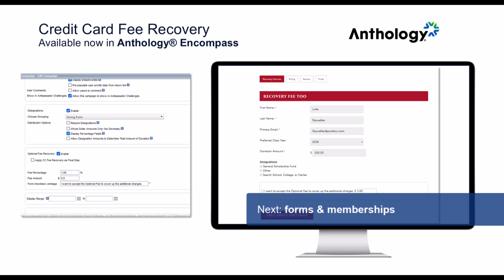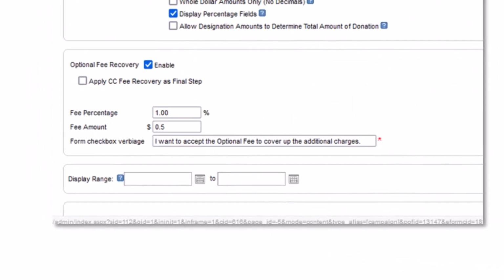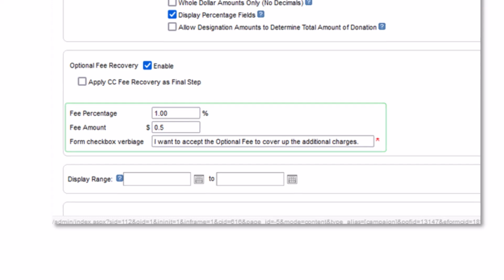This is an example of the credit card fee recovery. On the back end, on my screen, it's a little bit blurry here, but there is an administrative section where, if it is enabled, you can set the fee structure, whether it's a percentage or a flat fee, to manage that credit card fee recovery. A lot of credit card transaction fees are not just a simple percentage or just a flat fee. It's a mix of both in some cases. So we made it available that they can do one or both or the other, whatever they need, and then adjust the language that's going to show up in the form.